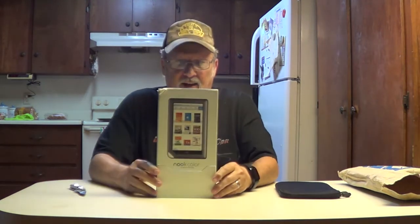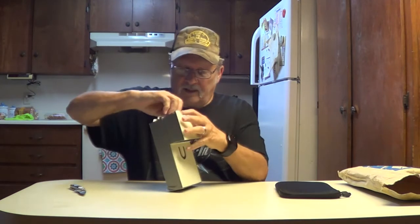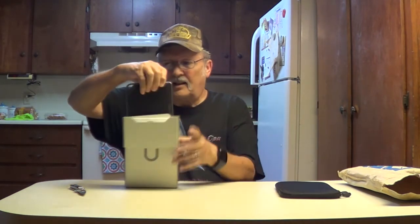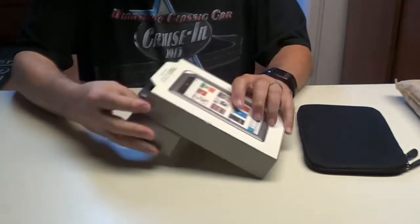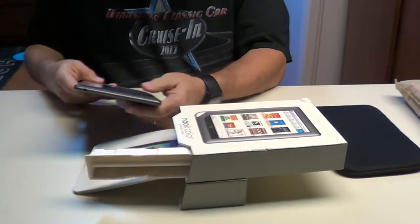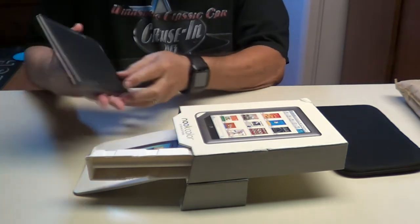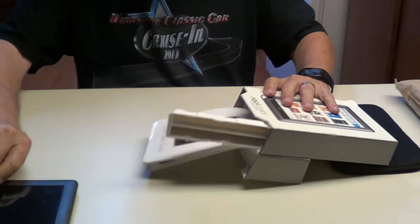Case. Nook Color. Alright. There it is. Opens up right there. I'm going to take this out and get it going here, okay? Alright, let's see what we got here. There's the Nook Color. Looks like it's got a screen protector on the front of it. Lay that right there.